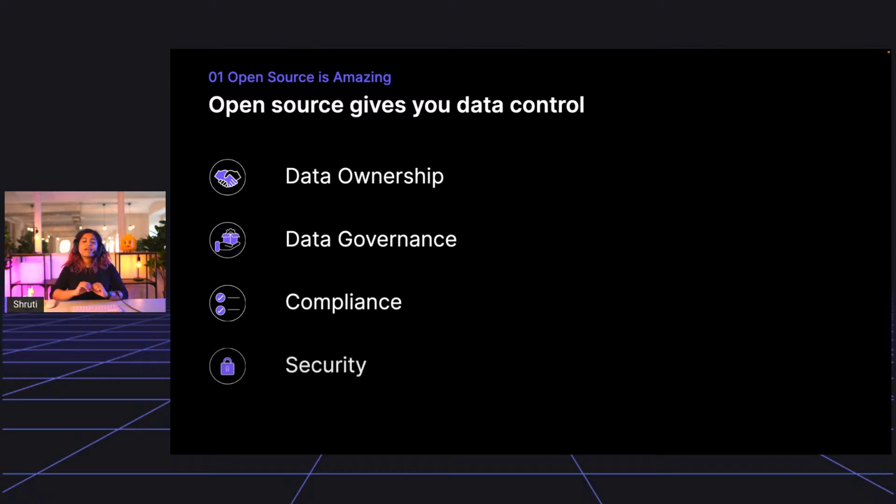And having said that, there's also the issue of security. So imagine you're using Calendly, and let's say Calendly's server goes down. Everything goes down. Everything is affected. If the Calendly server is hacked, they can get into your system and your data might be compromised. On the other hand, when you have control over the server, you have control over the security of your data, of your product, of your users, customers, and everything. So, which is why when it comes to data, open source is definitely the best option that a team can go for.